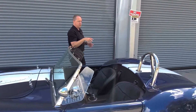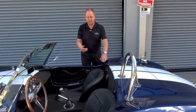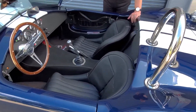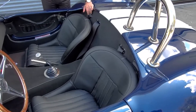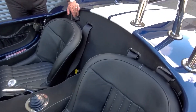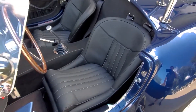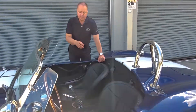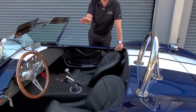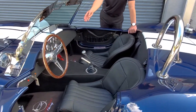Let's go to the interior now — this is what makes the big and tall edition a little bit different. First off, take a look at the seat. The seat itself is physically wider. It's going to allow your hips to go further back into the seat, and the seat back is more upright.